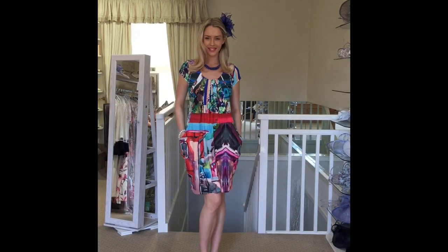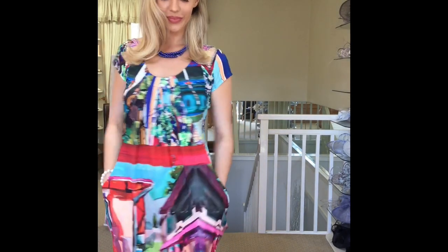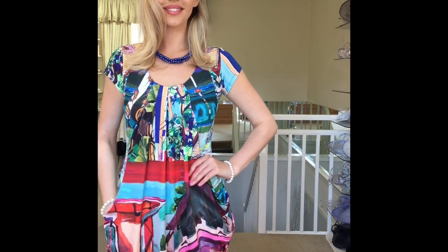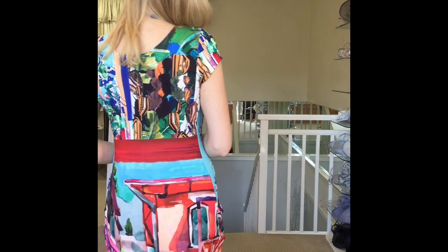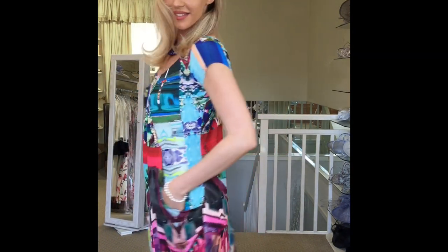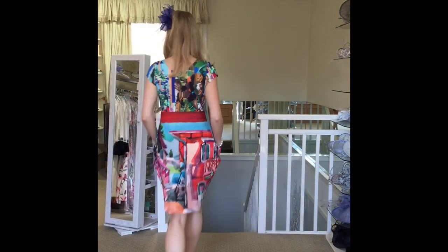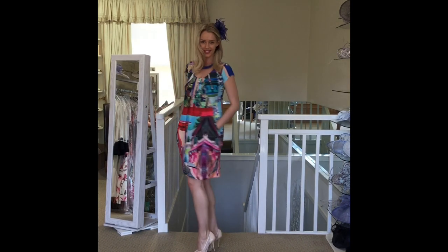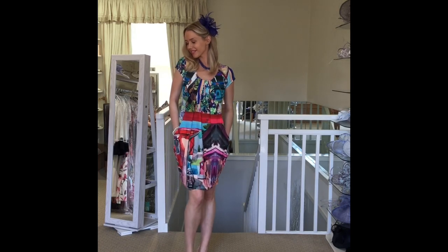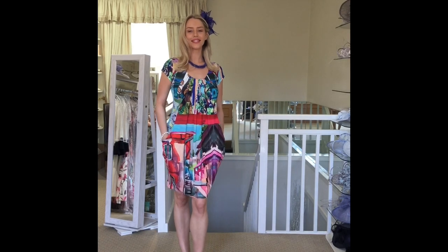This is just a gorgeous dress — you can have a wee bit of a tummy with this one if you want. If you're thinking you've got a wee bit of lockdown weight on, which lots of us have — well, Romy obviously doesn't — and just a simple fascinator, keeping it really simple but fun. It's a fun dress, but it's very special: these are all individually painted fabrics. Prices are fantastic and you could wear this time and time again — you could even take it on holiday.